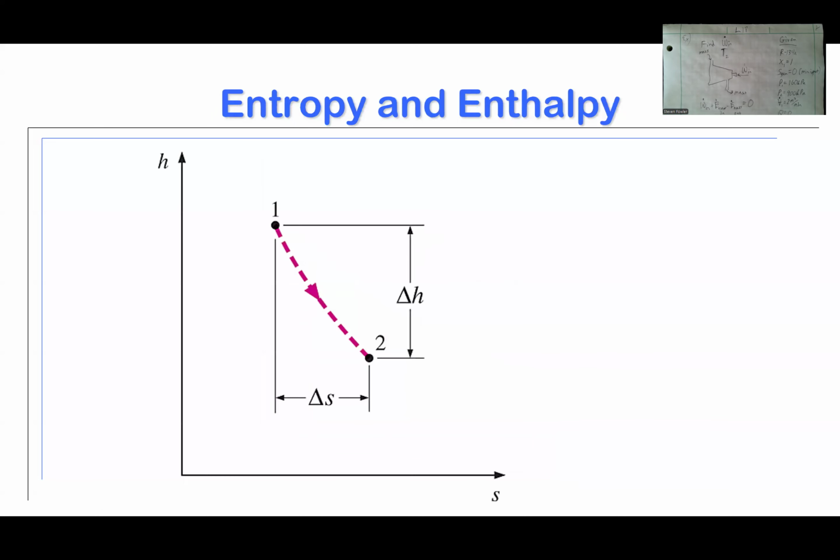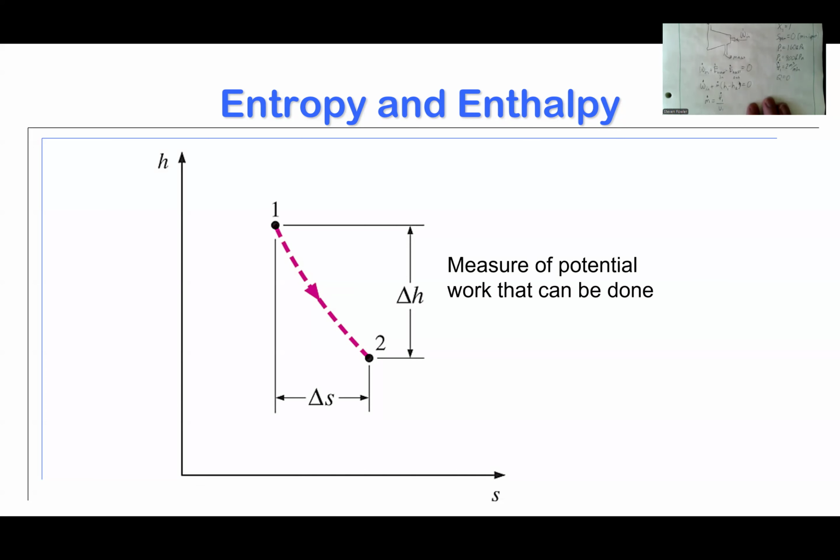Okay. Now, another cool graphic we can look at is where I put enthalpy up here on the y-axis and entropy over here on the x-axis. And if we compare it this way, notice that the change in enthalpy represents the potential work that could be extracted from a process like a turbine, or for example, here we have a compressor. Notice the first law simplified down to the work required for that compressor was based on the change in enthalpy. So the change in enthalpy here determines the work that could be extracted from a turbine or the work that is required for a compression process.